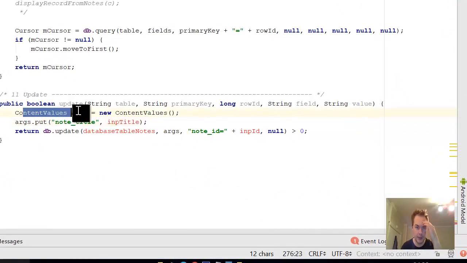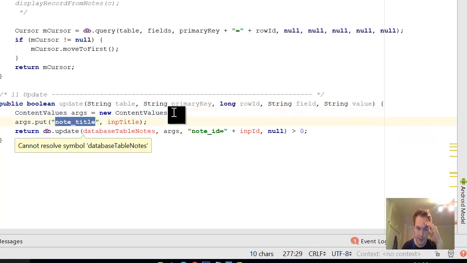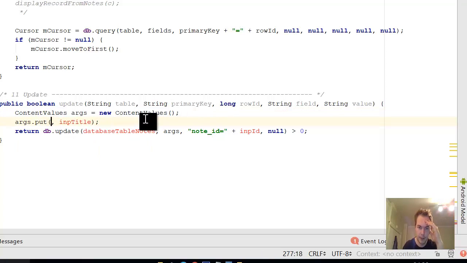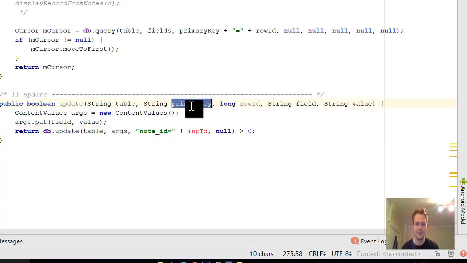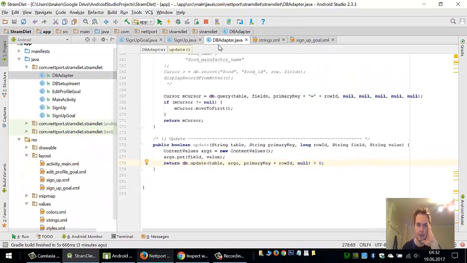So content value arguments, new content value, and the title should be a field. The value, database table here. Just trying to create a more general one than I already had. Row ID and 0. So here we have the update one. So just going to check that it works.